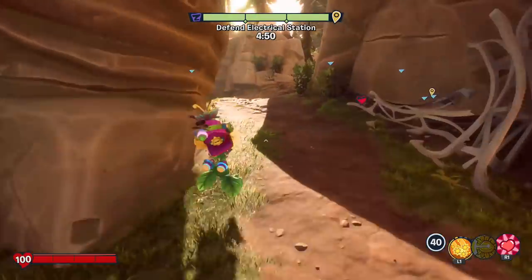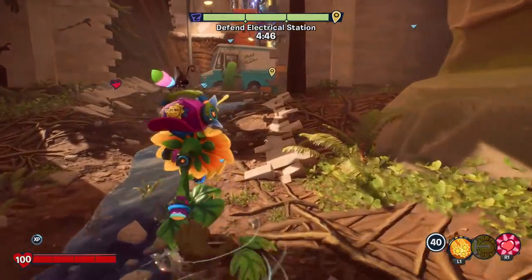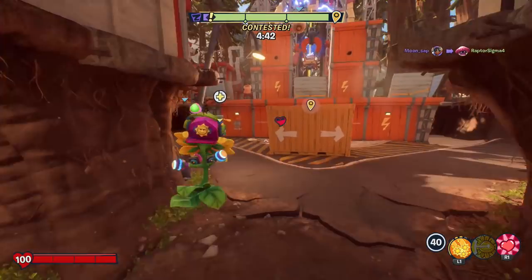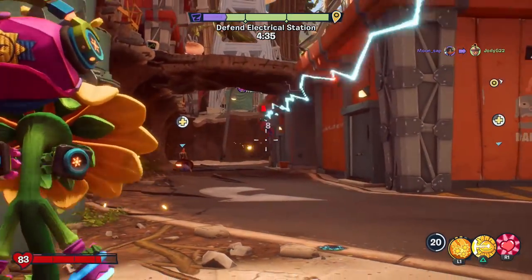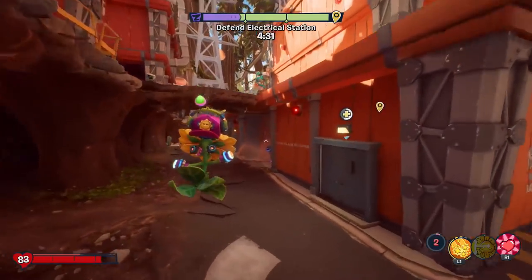Keep running. So now they're gonna try to get the electrical station. We could definitely give them a hard time here. If we work together as a team, we can make this happen. The game is getting very laggy though. I guess it doesn't like the idea of me defending. Oh my gosh, you're kidding.